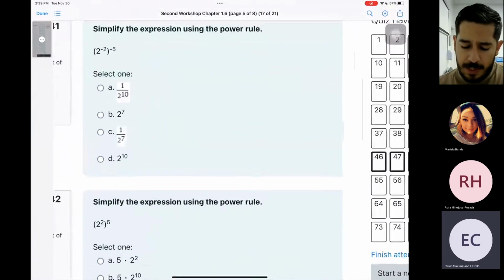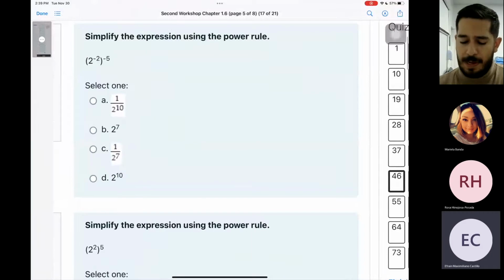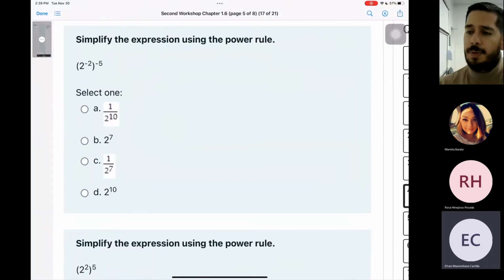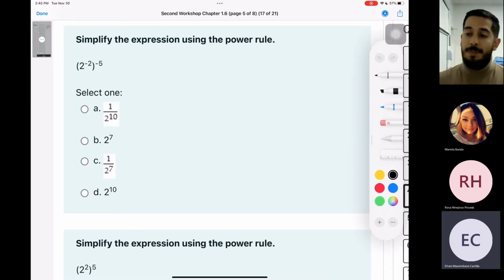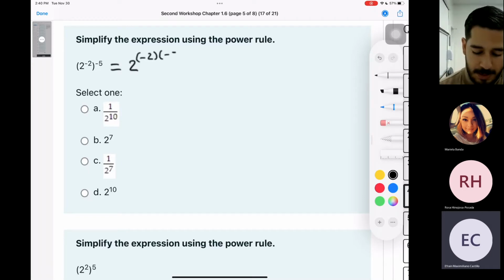Next rule, which I think is the last rule that we might encounter. It's called the power rule, and it applies when you have 2 exponents. We haven't had any situation where we have a variable with an exponent and then an extra exponent. The power rule says if you have an exponent of an exponent, 2 exponents together, you have to multiply those numbers, and then you can keep simplifying the expression. So if I have one variable or one number that has 2 exponents, that is the same as multiplying the exponents.